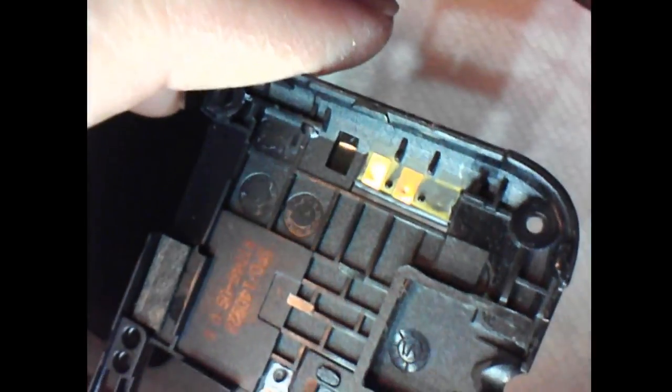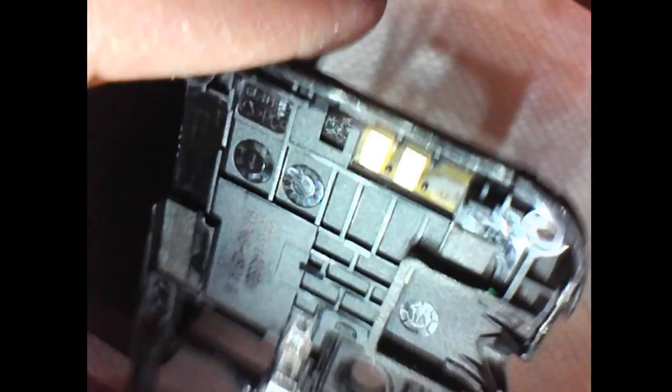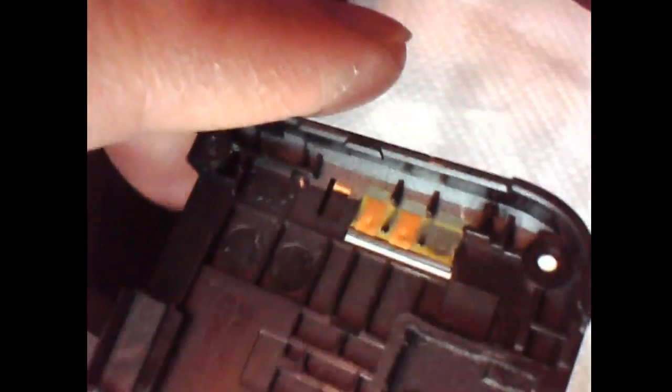If it was corroded, you should be able to scratch something off of it, but I'm not showing what I'm doing there. Just putting my fingernail in there and scratching on it. Doesn't affect it in the least bit. But see, the other two are real shiny copper. I was trying to figure out what they might correspond to.